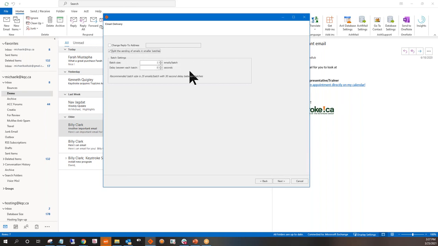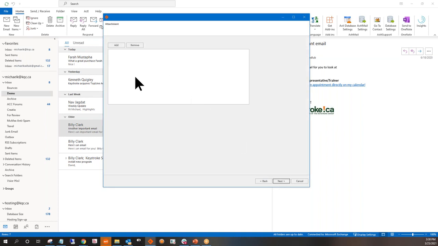This one's very important here. For any groups that you're sending to that have more than 25 emails, we recommend setting them up in small batches of, as you see here, 25 with a 30-second delay between batches. So you would check that box, batch size 25, and 30 seconds between batches. Otherwise you'll get on the spam list and you might get blacklisted from sending emails to those people as well, and we don't want that to happen. So please do that if you have larger emails going out. Mine's only, I think, 6 in that group, so I'm not going to worry about that.